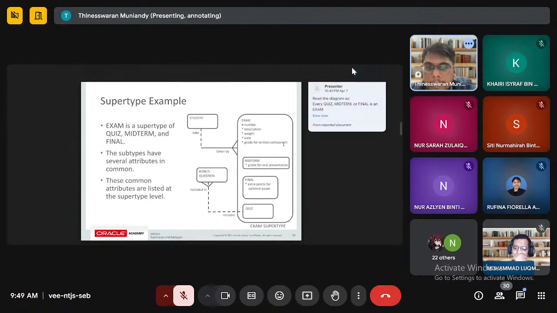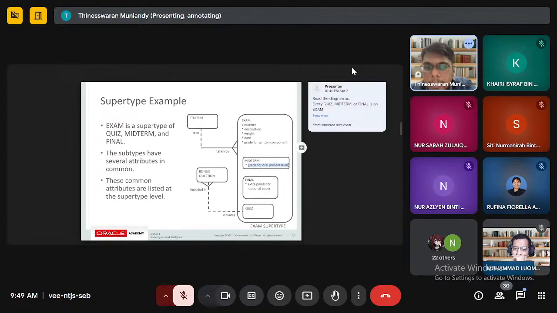Generally, exam has a number, description, weight, date, and grade for the written component. These can be applied to the midterm, final, and quiz also. But they also have a specific entity inside midterm, final, quiz. They have special requirements.